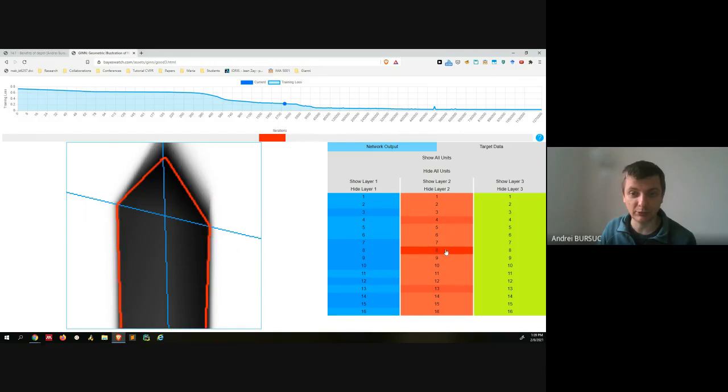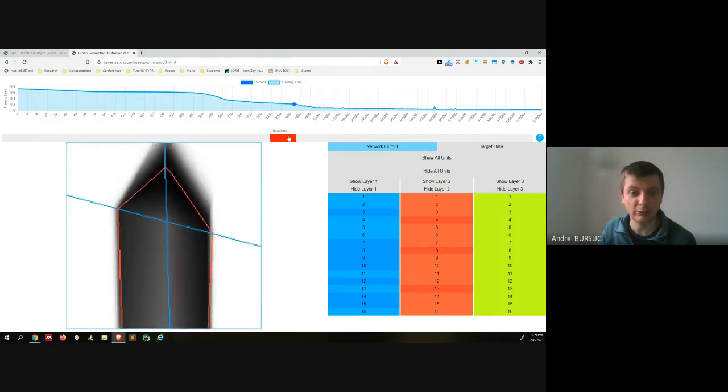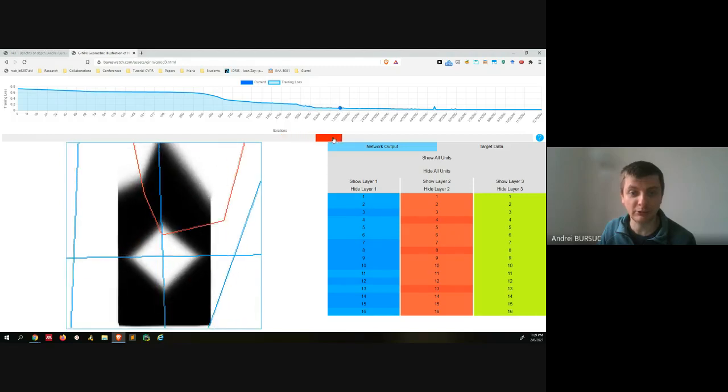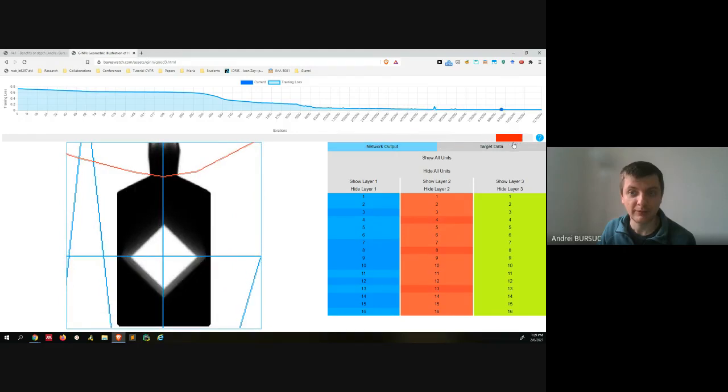Let me read. So okay, this neuron 8 here has started actually to recognize the shape of the bottle by itself. You can see, it kind of tells you whatever is inside is black, and whatever is outside is white. And we see how it will evolve. Well, after a while, it seems to be losing it. Yes, it's under the impact of some other neurons. And let's see if it comes back somewhere at the end. No, I guess it lost it.